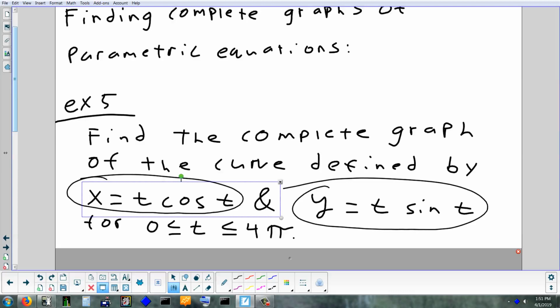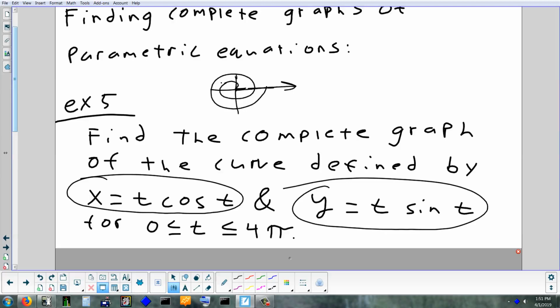What kind of shape would you get if you have a radius that's constantly growing? Think about it. A radius that's getting bigger and bigger with every revolution. Yeah? A spiral. That's what this is. In particular, this is 2 revolutions of a spiral. It's going to look like this. Now, look at the spiral I just drew. That's pretty much exactly where it's going to start and stop. Actually, it's probably going to start at the origin. But that's fine. The point is, when you set up your window, you're going to need the most amount of space in that direction, because that's where the spiral is going to end.